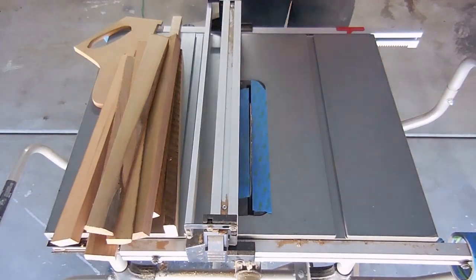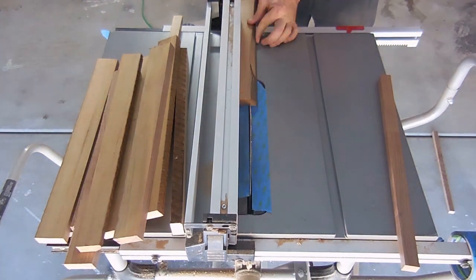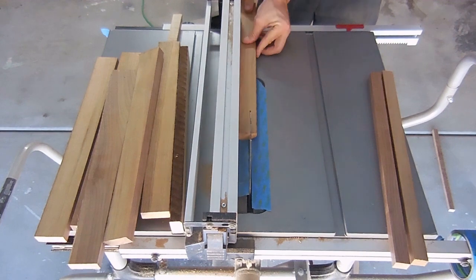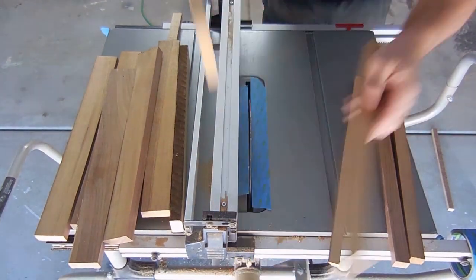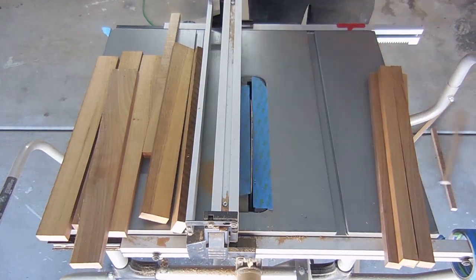So I take those boards to the table saw, like I said, run that smooth side against the fence. I set my fence to a little over an inch here because I wanted my board to be an inch thick, and I left myself a little extra room because I'm going to be running this through the planer and want to have some material that I'm able to plane off at the end.